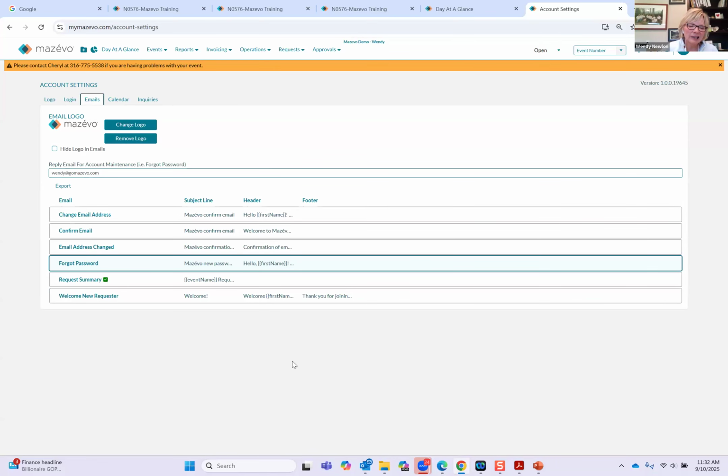Emails, these down here are really used mostly for those of you that do not use single sign-on. I don't want to dive too deep into this. It will get you a little bit confused, but I do want to tell you about this email logo. When I send a confirmation to a customer, there is a little logo in the top left.